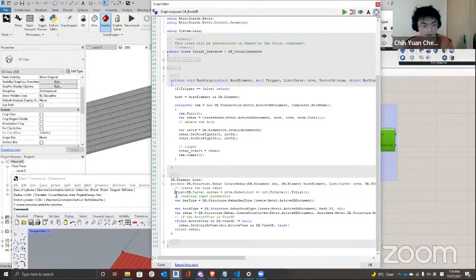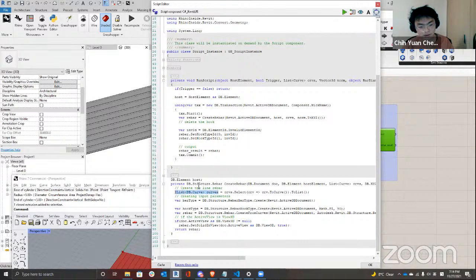So that's what I did. I used LINQ to select every element. Now the element means every single curve. Every single line to curve, like the curve to curve means Rhino curve to Revit curve. And now it knows that every single curve becomes Revit's curve.